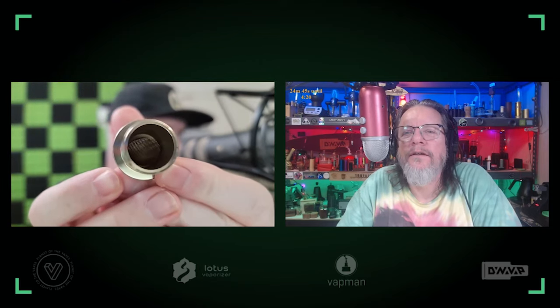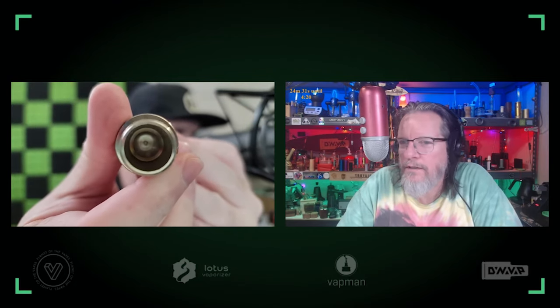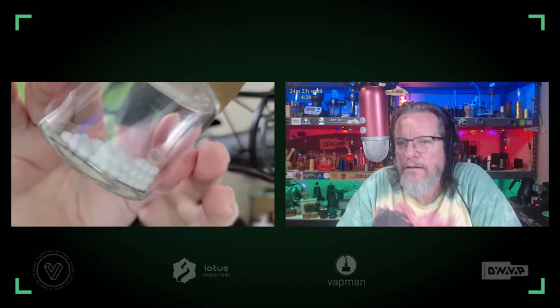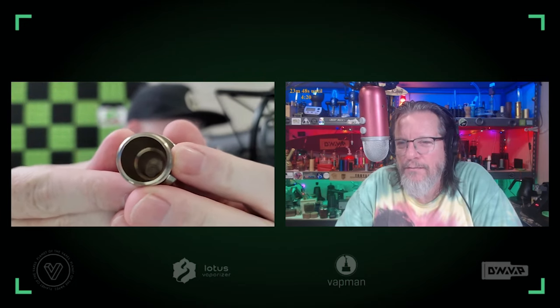Now that the head is apart, you can see inside. Down inside there's a little pipe screen — just one of these little guys — and then it's empty. You had something in there when you got it. Along with the zirconium balls, there is a hollow quartz pillar. This little guy goes below the screen in the injector. I dumped it all out and didn't know — it took me forever to figure out that goes below the screen. With that there and balls above it, when you inhale hard enough it spins or rattles around. It's a thermal buffer. So I took it out and put it back together with just the screen and the sick balls.